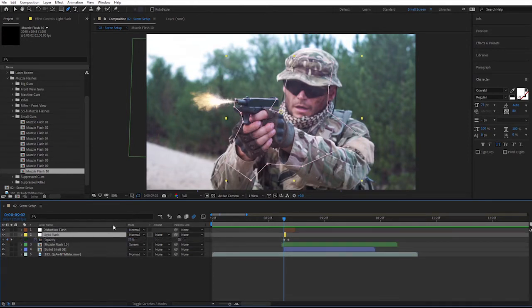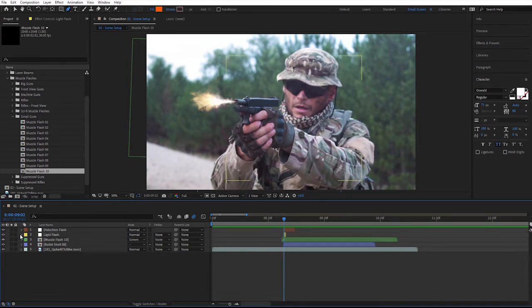Of course, if that light is a little bit too much for you, you can hit T on your keyboard for opacity. Make sure that you are on the first keyframe in here, and you can bring it down or up. In this case, I'm going to make it, for instance, 10% or even 15%, so that it is the amount that you would like it to be.